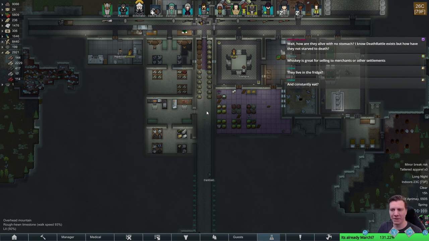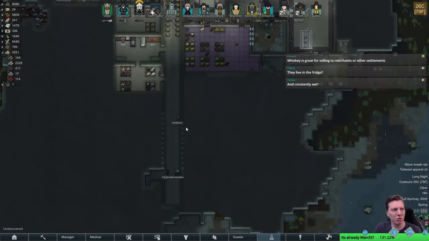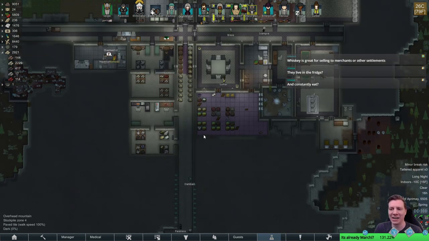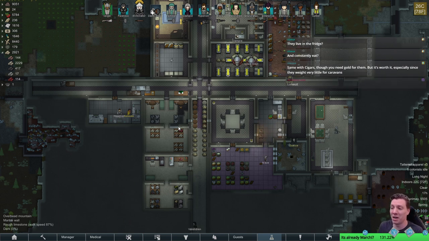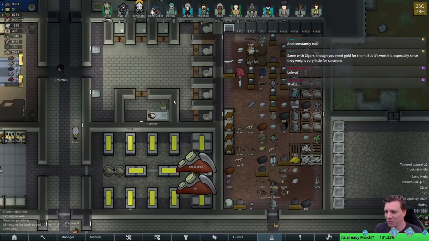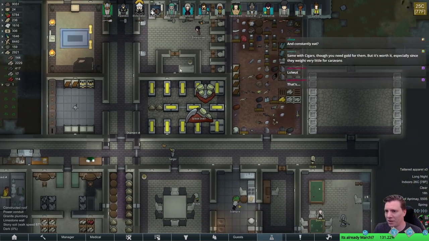Are they alive with no stomach? Losing your stomach is, for some reason, not mission critical. They're just fine without the stomach. I don't know why. I really thought that having no stomach would be a health concern. But, yeah, no, in Rimworld, it's fine. Perfectly fine.